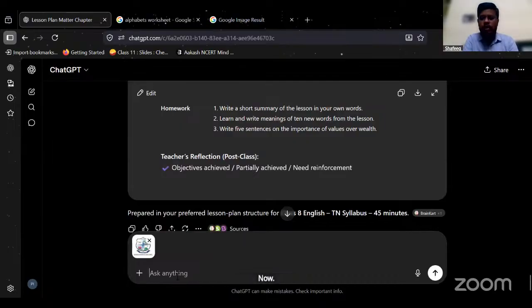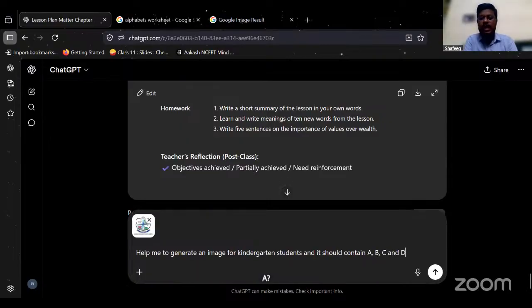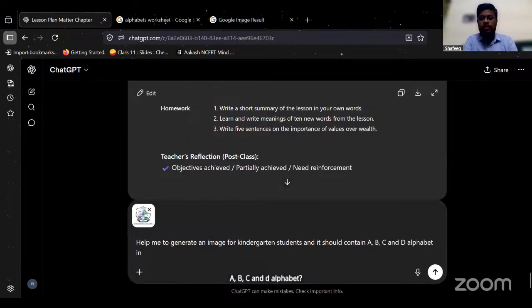Now you have to give clear instructions to ChatGPT about what type of worksheet I need, that too in the form of an image. Help me to generate an image for kindergarten students, and it should contain A, B, C, and D alphabet in four liner pattern.